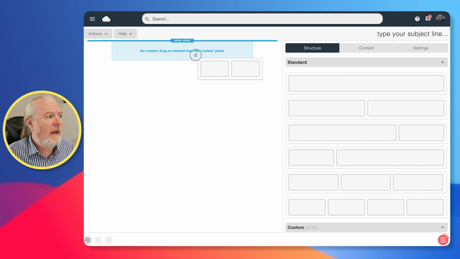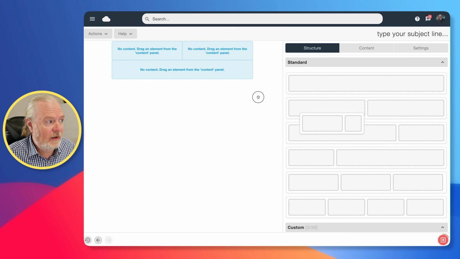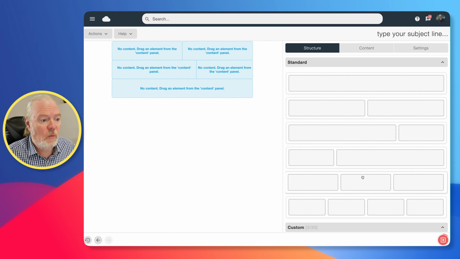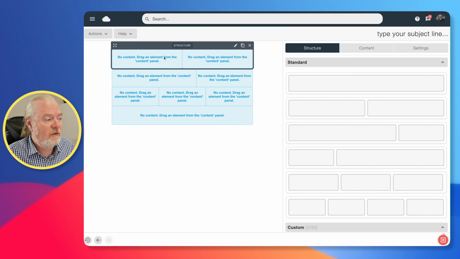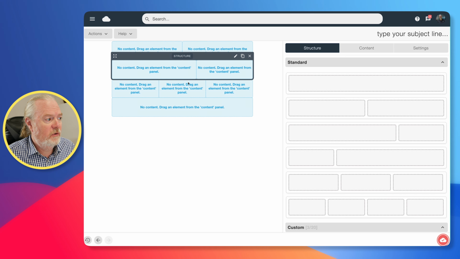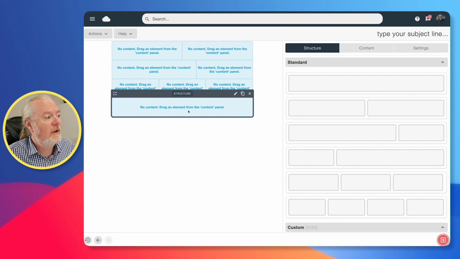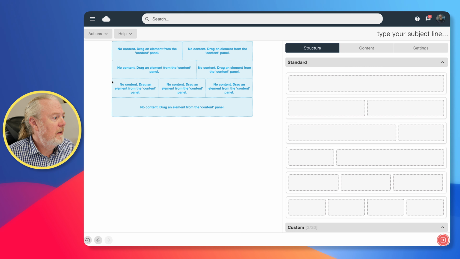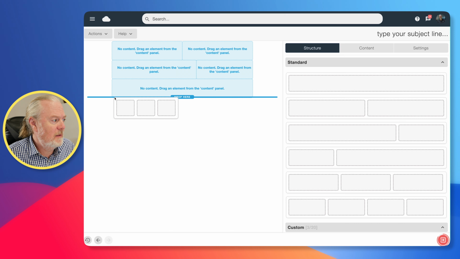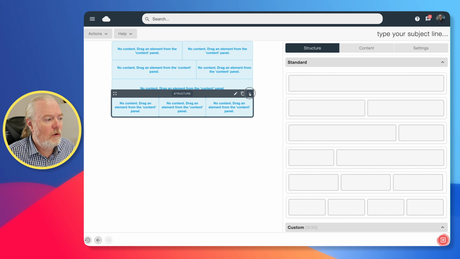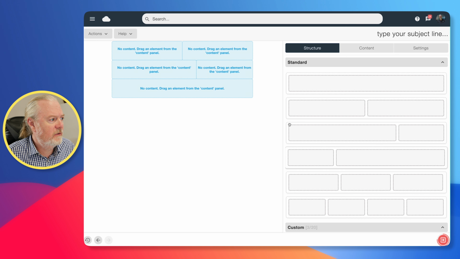So think of that as like designing your basic layout of all of the boxes where you could drop content into. So here we can see we've got a 50-50 split, a 60-40 and split into thirds, and this one is 100% width. So all of these can be dragged around the page by just picking them up and moving them. We can hover over them, we can also delete them just like that.